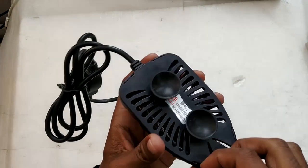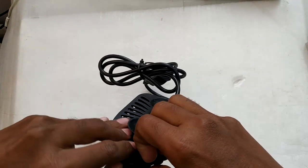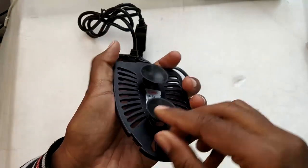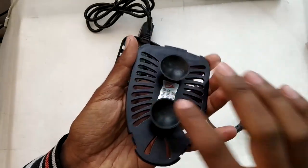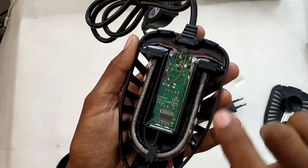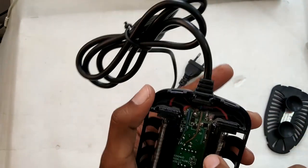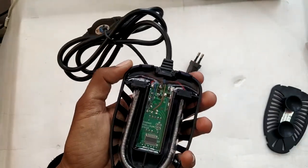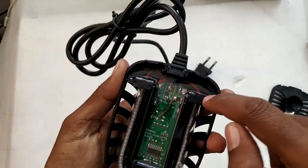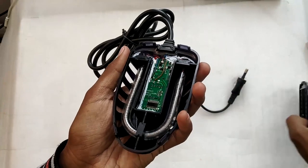Let me open the heater up a bit to show what's inside — you don't have to do this yourself. There are two clips, one on each side. Once opened, this part comes out. The suction cups are removable and work really well. There is a backing cover to stop fish from entering the heater. Inside you can see the circuit board, the heating element covered in glass, and the whole interior is filled with transparent resin. At the back there is an on/off relay whose lifespan dictates how long the heater lasts. The wiring is also completely potted, so nothing is repairable.